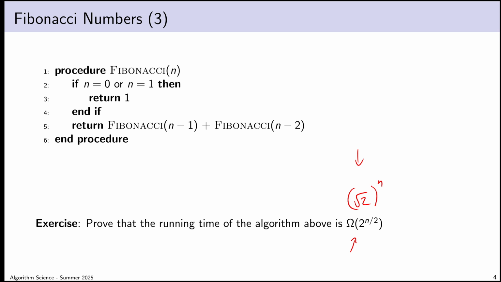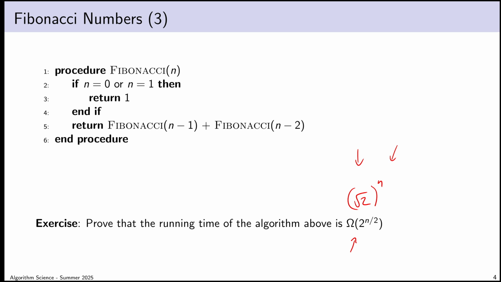And that's for the same reason as we mentioned back in lecture 8, which is that for the sake of proving that this algorithm is pretty slow, if we can show that it's big omega of some exponential function, I think that does the trick. We don't need to show exactly which exponential function it's big theta of. We just need to show that it's definitely bigger than some other exponential function.